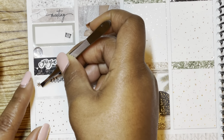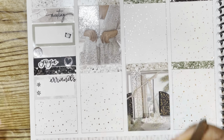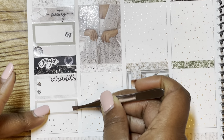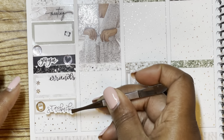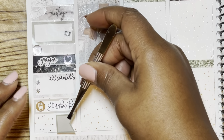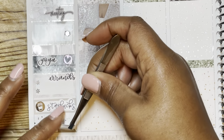Also, while I was on my lunch that day, I did have to run a couple of errands. So I took the box and used the errand script from Lilac Plans as well, and made my own checklist inside the box. So I had to go to the post office and Whole Foods, and I also had to go grab a new recycling bin. Of course, while I was out, what did I get? I got Starbucks. Hello. And the Starbucks script is also from Lilac Plans.